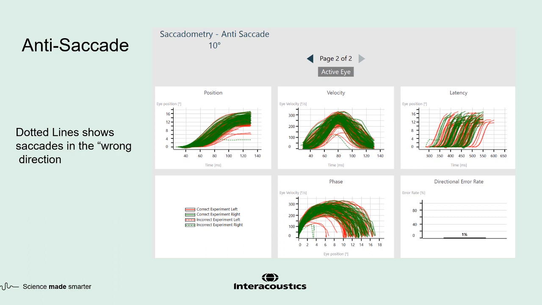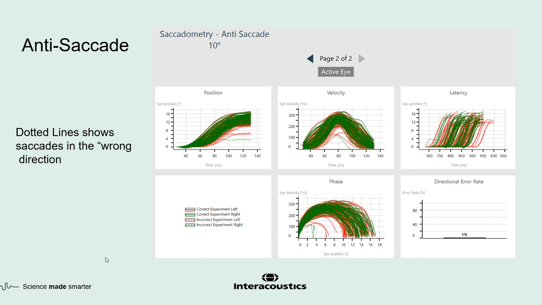Now again, normal latencies for saccades are 200 milliseconds and less. The normative data doesn't exactly exist that well for antisaccades, but we like to see, based on the best research that we've been able to find, anti-saccade latencies go up by no more than about another 150 milliseconds. We're usually aiming for 100 to 150 milliseconds more than a normal saccade latency. So ideally, we're looking for about 350 milliseconds. And even though this is an allegedly normal patient, there's a pretty big spread on those latencies.